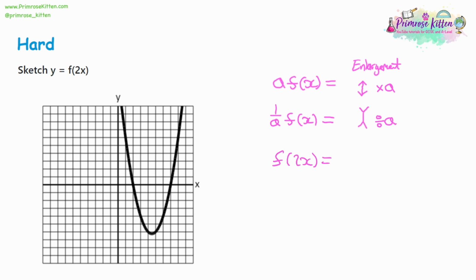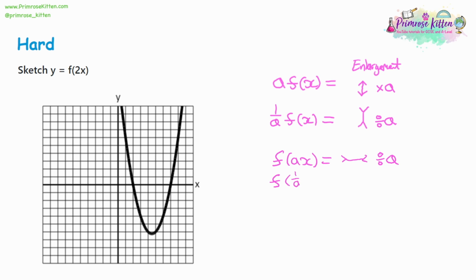Once we rearrange the numbers next to the letter it's transforming, it's going to work in the opposite way that you expect. So when you have a 2 next to your X, what you're actually going to be doing is dividing by 2. Now, if you rewrite this to be a more general function, so let's call it A instead, then we're going to be dividing by A. And this is going to be squashing the x-axis in itself.